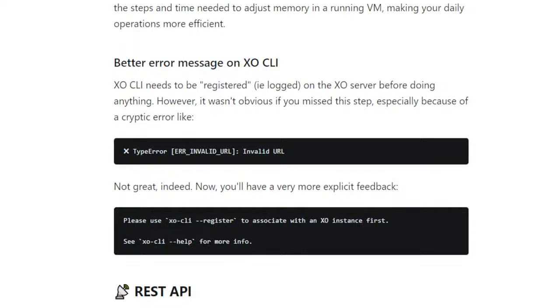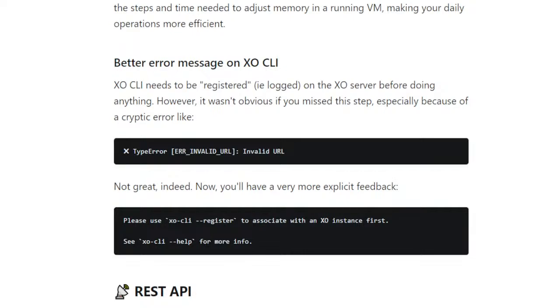It might be a small thing in terms of development, but in terms of quality of life, it's pretty important, because you start to understand exactly what the problem is, instead of having to go on the forum, ask a question, or seek on Google, whatever, and so on. So that's why I think this kind of quality of life improvement is really important.